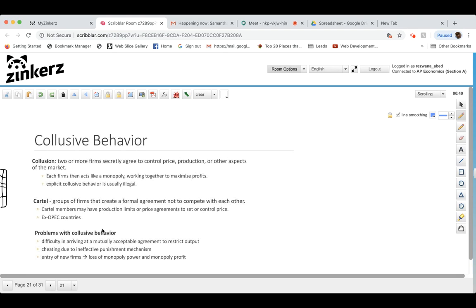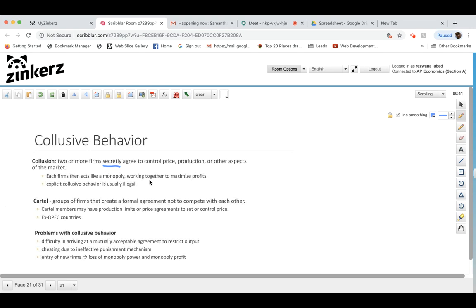They're basically gonna do it secretively. I don't really know the mechanism for how they do it, but on the surface they're gonna act like they're making decisions independently, they're not colluding, but on the inside, they're gonna meet secretly and tell each other, this is how much you should produce, this is how much I will produce. They can set price, they can decide how much they're going to produce, and that way they can act like a monopoly.